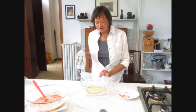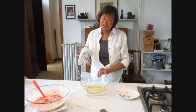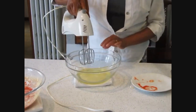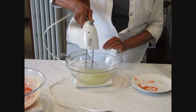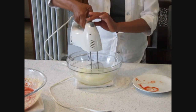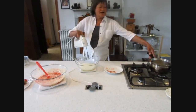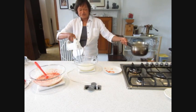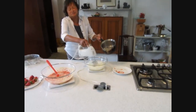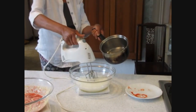Now I'm ready to beat the egg whites, but make sure the bowl is really clean, otherwise the egg whites will never become fluffy. So let me start. It's time to add the sugar syrup to the egg whites. Stand back because it's very hot. It can be dangerous actually. Again, you need to be really, really fast. We need some PPE here.